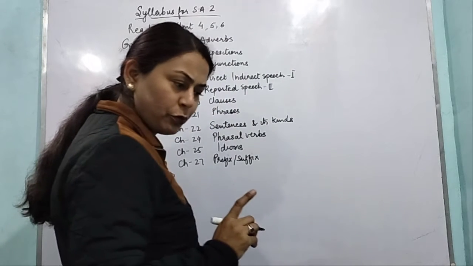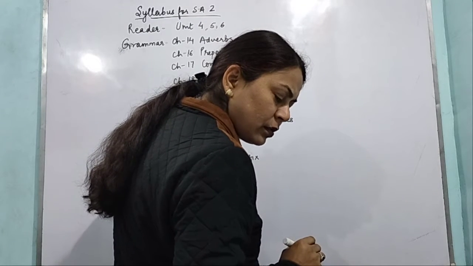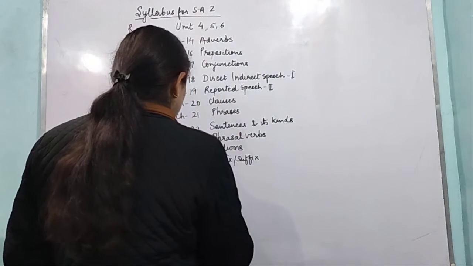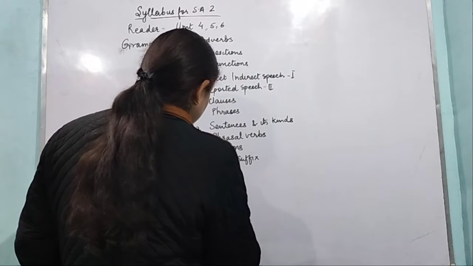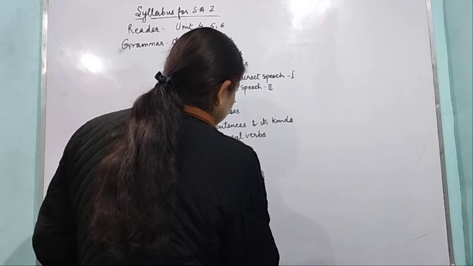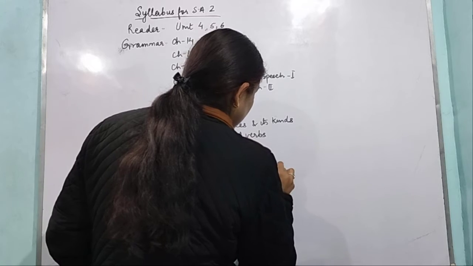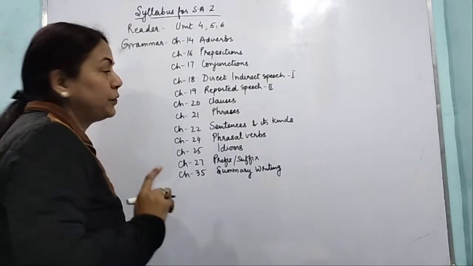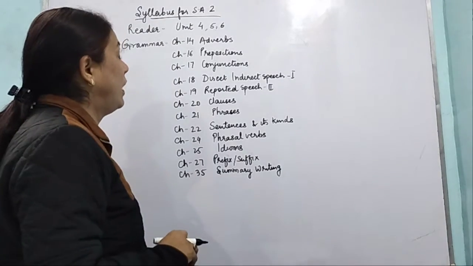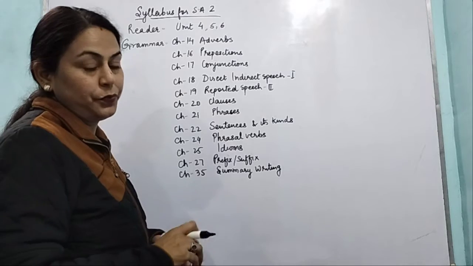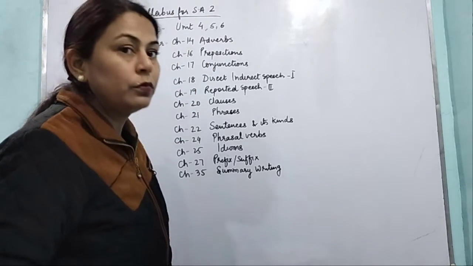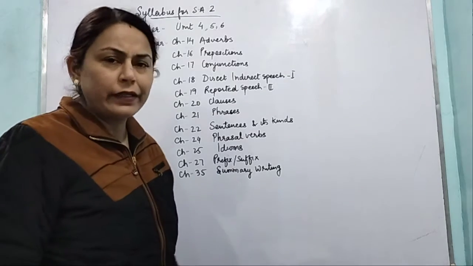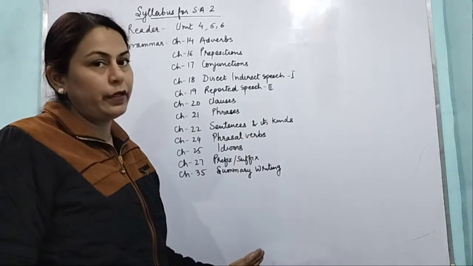Story writing you people have already done, I think. Summary writing is left. Chapter 35 is summary writing. So all this we have to do, and this much will come in your essay too. So we have to move very fast and complete these important topics. Afterwards, if we get the time, we'll do the rest. Otherwise, these are more than enough for you.